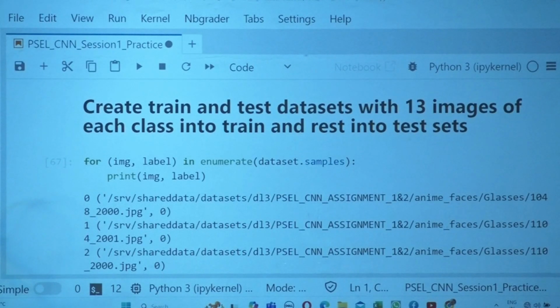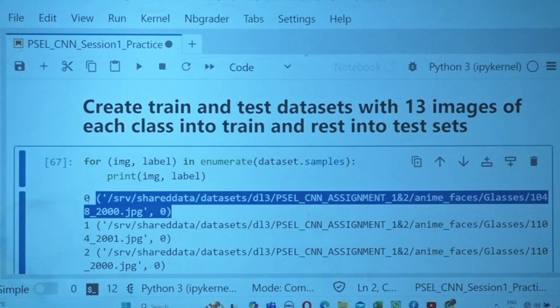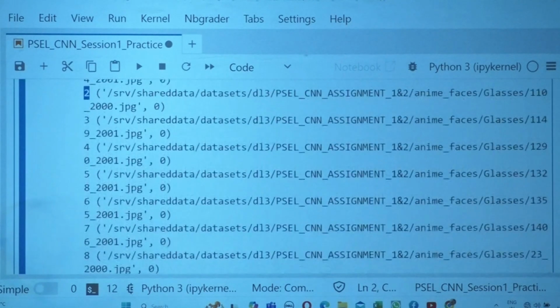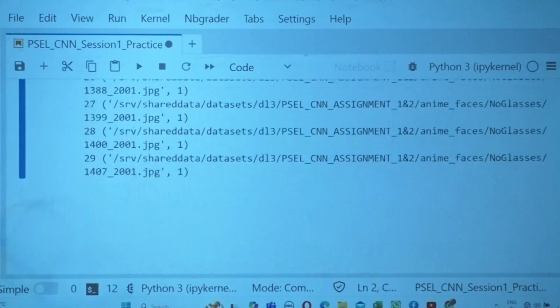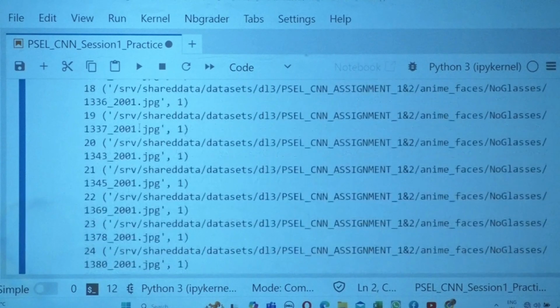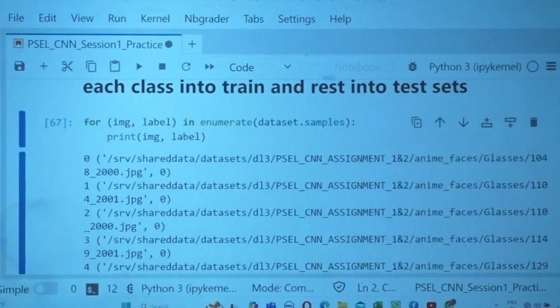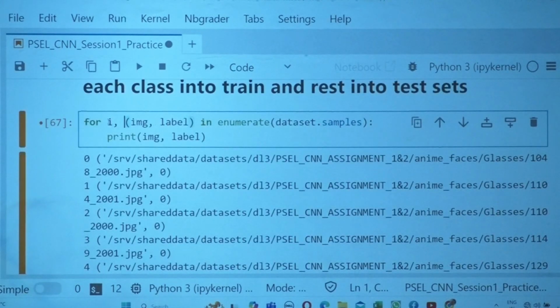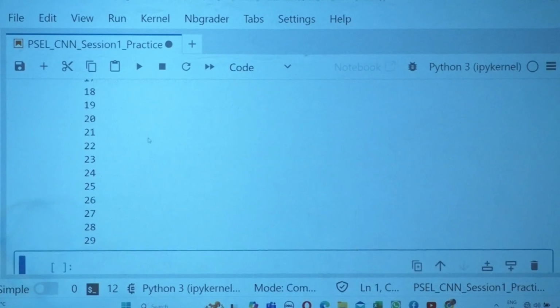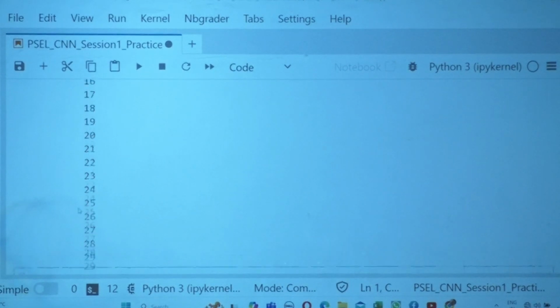Along with this tuple, you can see one more piece of information prior to this: 0, 1, 2 and so on up to 29. What are these? Indices of the data points. That is what I need first. So, I am using one iterable variable i to get that, and instead of image and label, I wanted to print this i. Yes, I got the indices.